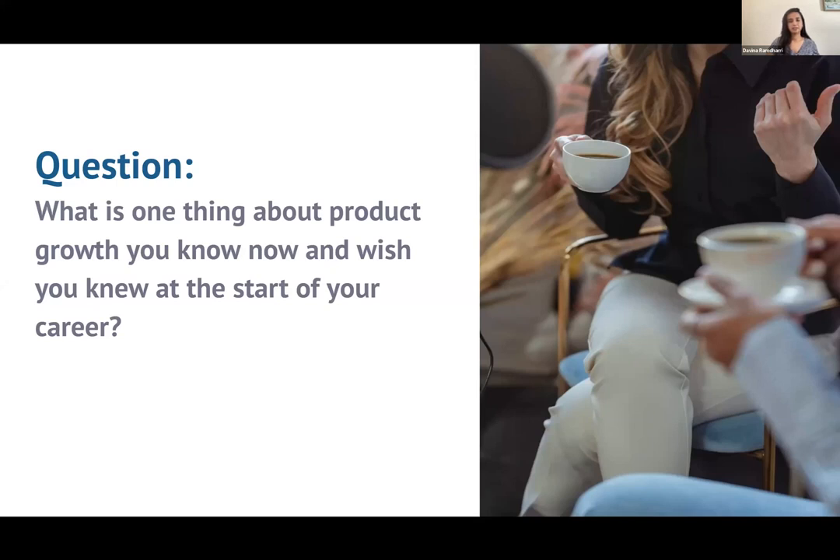So just wrapping things up — Gayatri, what is one thing about product growth you now know and wish you had known at the start of your career? So I've realized that selling is a complex process, and sometimes there's just a hairline difference between the company that gets the business and the company that doesn't. I always take this with the mindset that either I'm going to win or I'm going to learn. It's hard to be at the right place at the right time always. There will always be setbacks — no matter how good my product is, other factors play into the decision-making process.